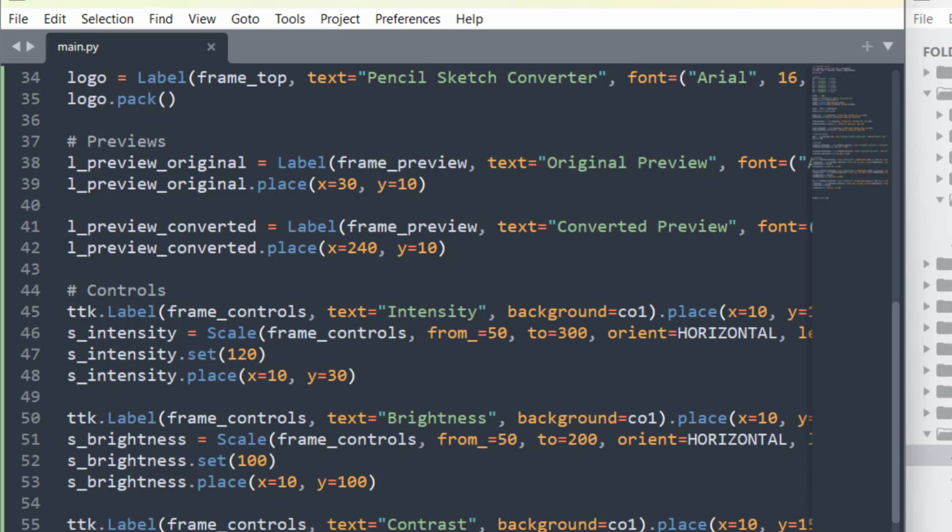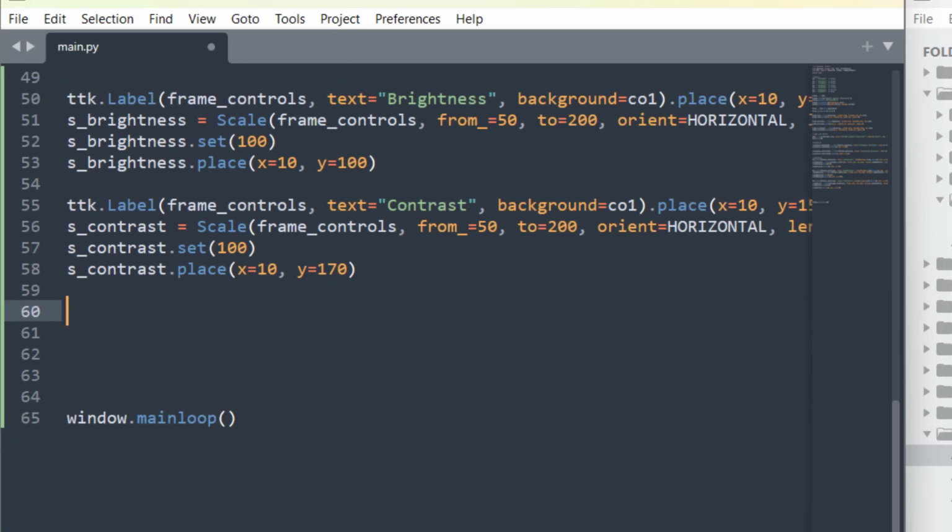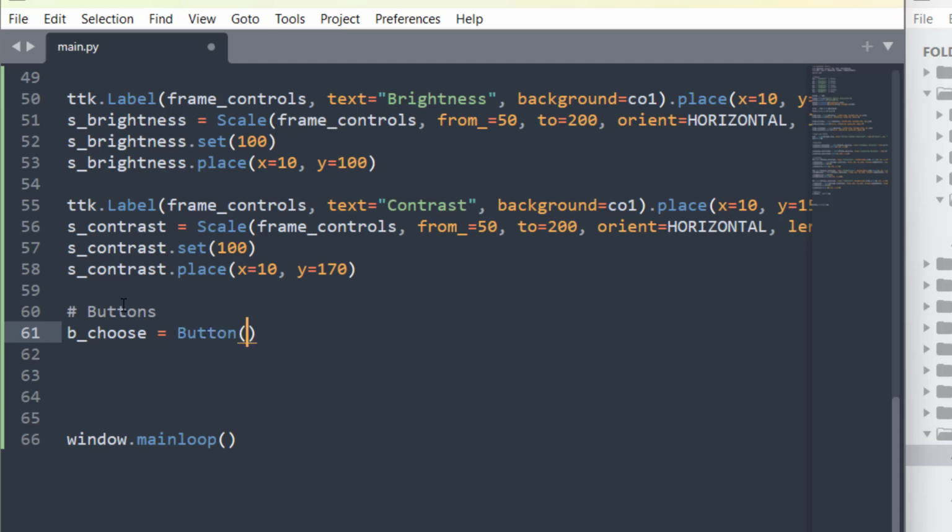So for that, it's going to be something like this. Let's go a little down and let's create some buttons. I'm going to comment here first, buttons. Go down, then I'm going to create b underscore choose. The first one is to choose the image. It will be something like this. Button, will be open and is inside of window itself. Window, comma. So let's use text. The text, the first text that we are going to have on these buttons will be choose. The first one is to choose image.